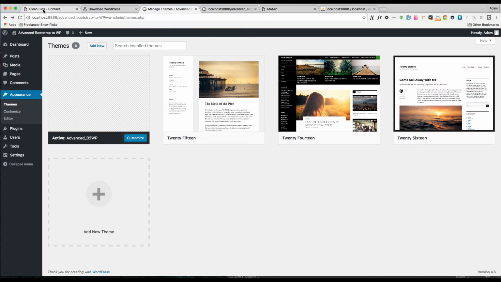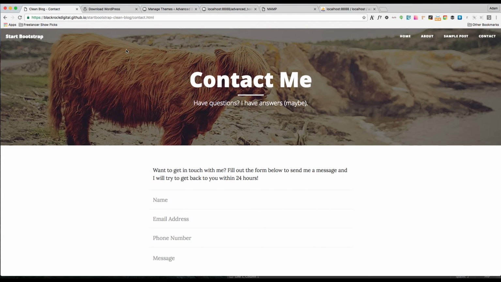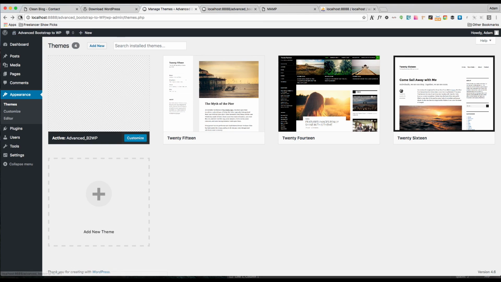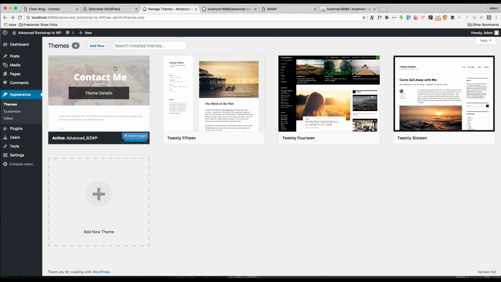So if we wanted a screenshot, which it does not come by default, we can go ahead and take one really quickly, just kind of squarish, I guess, and then just drag in a screenshot. That will be the screenshot for our theme. So when we go back to manage themes and hit reload, we now have this awesome picture.